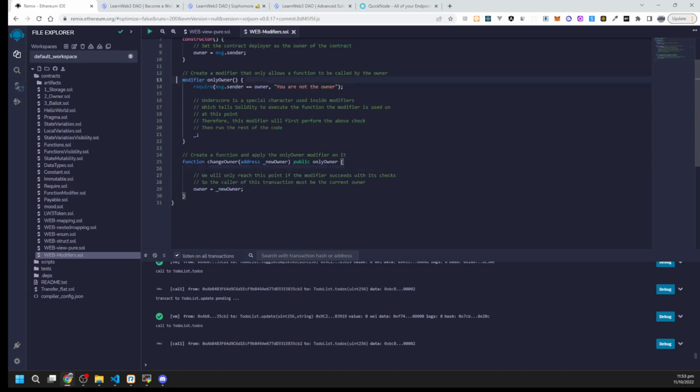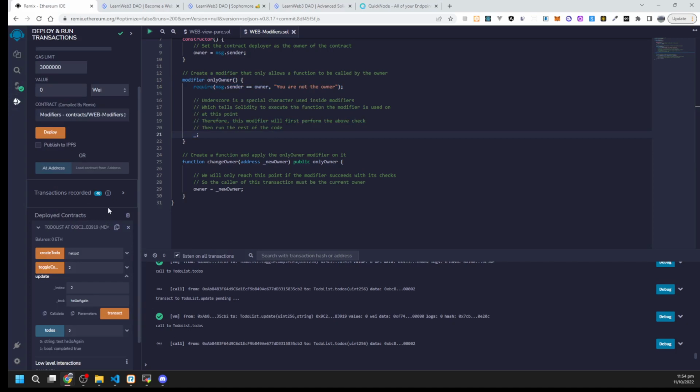So we can use a modifier by just adding a modifier name in the definition of the function. It will just check this condition and we don't have to repeat the code again and again. So let's deploy it and see how it works.